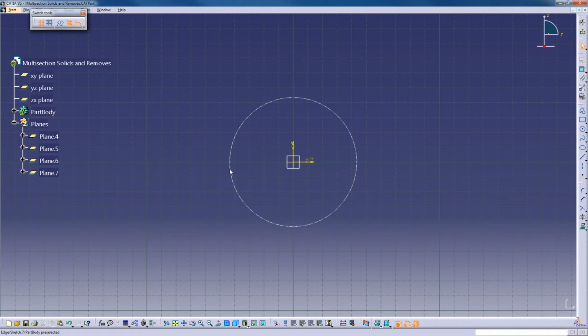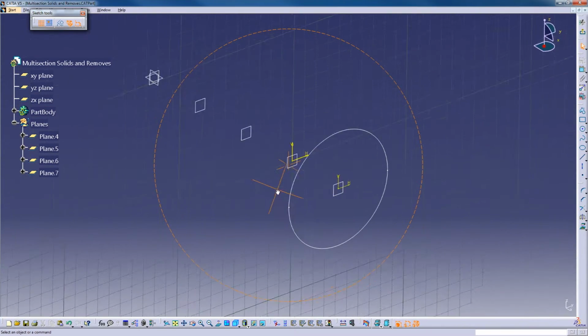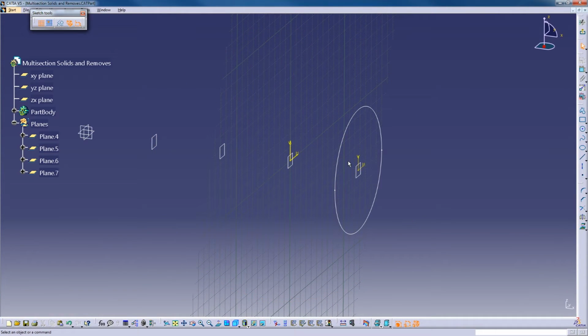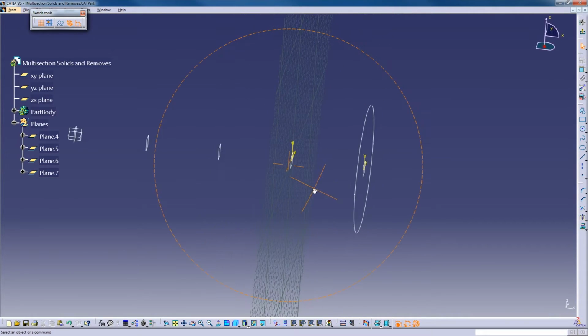Now we're looking down on our plane. We can see the sketch we made before, but this is not the sketch on our sketch plane. We're just looking through it, basically. Previously, we're used to making pads and pockets and things, and every time you make one of those solid elements, it absorbs a sketch and hides it. So we haven't done anything with it yet, so therefore it's still visible.